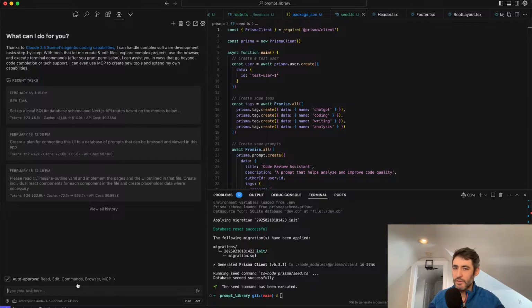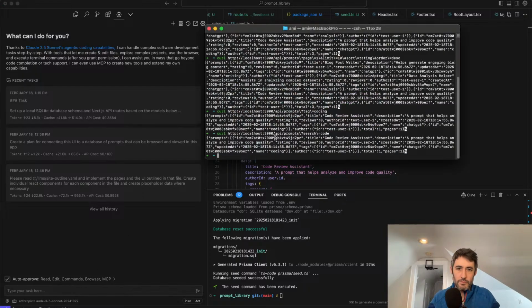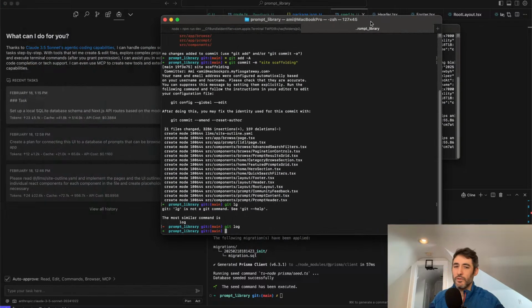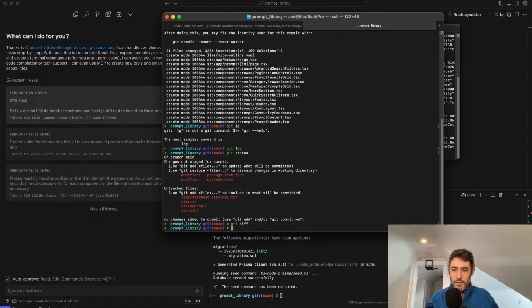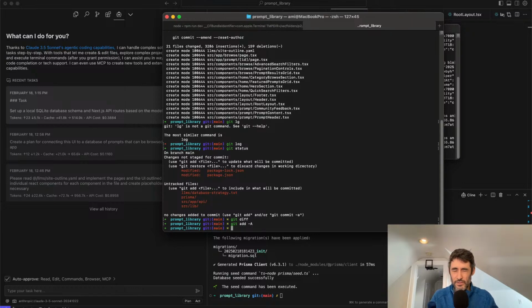Please, is there anything to commit? Probably. Let's make sure everything is committed. Yeah. At some point, I'm going to have to troubleshoot or figure out what I need to do to get Cline to make commits after every change set, but we're not going to worry about it right now. Git commit.